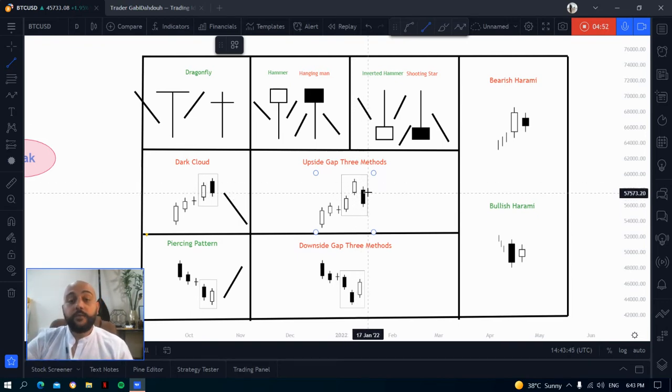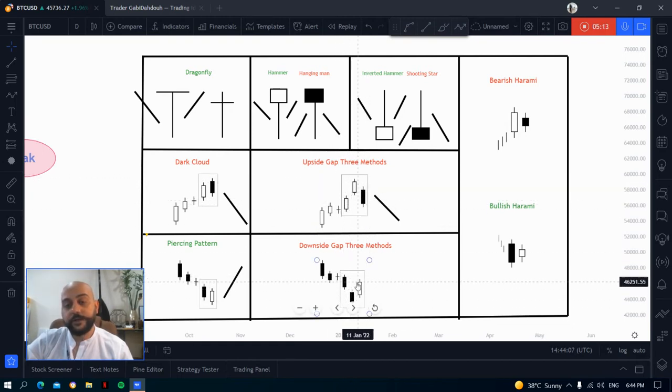So after that, we have a big bearish candle. That basically means that the market is probably going down. So it's going to be something like this. You've got to remember, three different candles. So the downside gap is the same thing, but it's the opposite. Notice how we have two bullish candles and one bearish here.